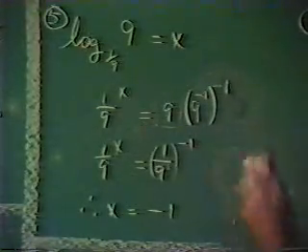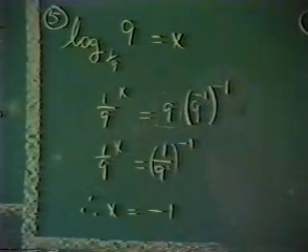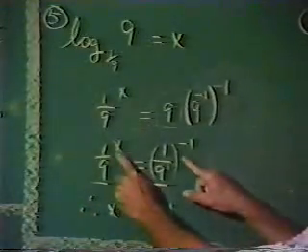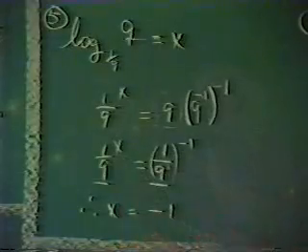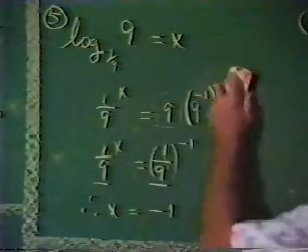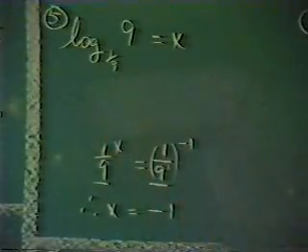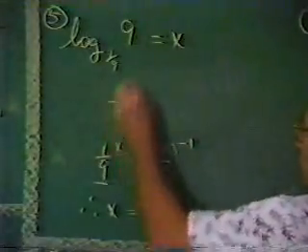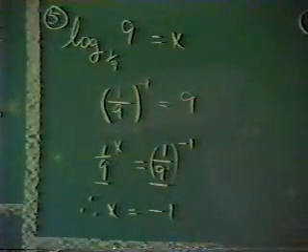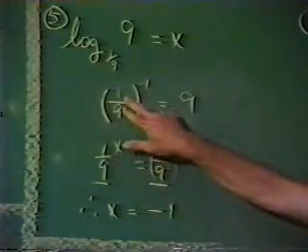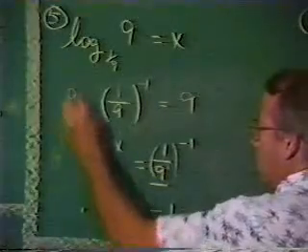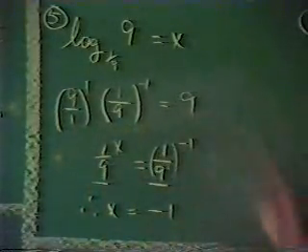So by that process, I have taken these to have the same base. Therefore, this is equal to this. So x is equal to minus 1. Now, let's go back and check that. This says we have 1/9 to the minus 1 power is equal to 9. Now again, some things you should know. If I have a fraction to a negative power, then all you do is flip it over and change it to the positive power, and it checks out.